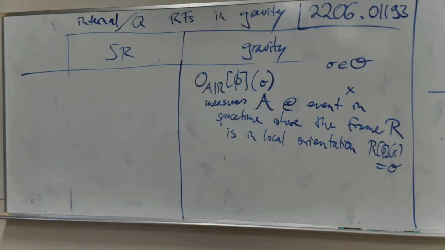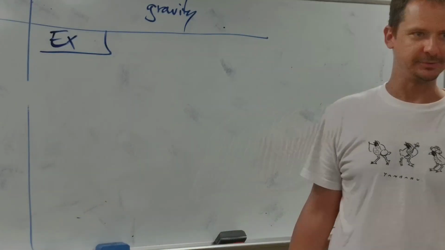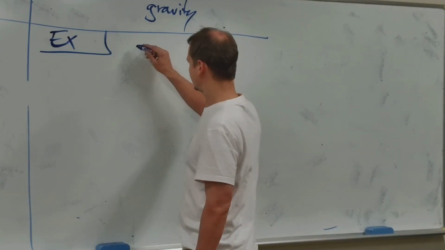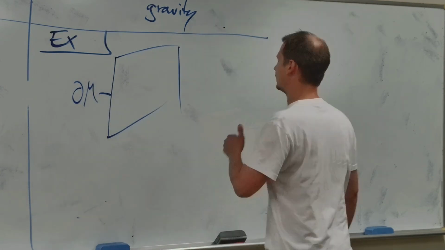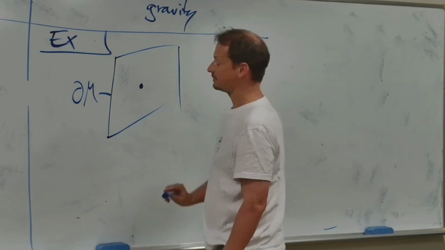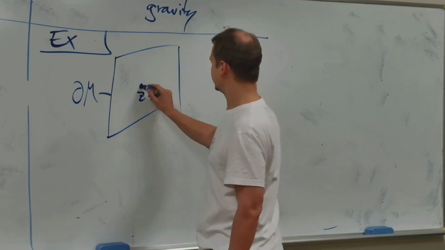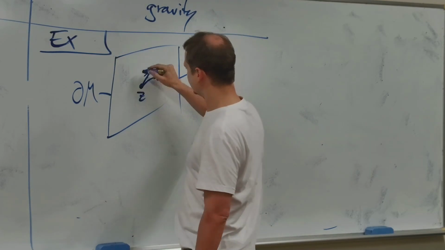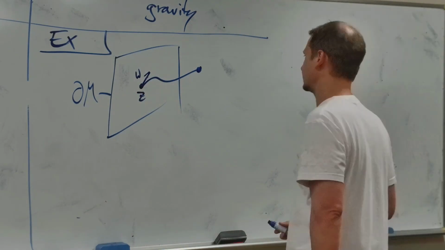So, an example. Let's do this kind of geodesic dressing to the boundary that people usually do in holography. It's a nice example, maybe some of you are familiar with it. So this here is now our boundary, call it ∂M, and I have a boundary anchor point, let's call it Z. I'm going to shoot in a geodesic, and here I have my W, a boundary vector field that tells me the direction in which I shoot in the geodesic.